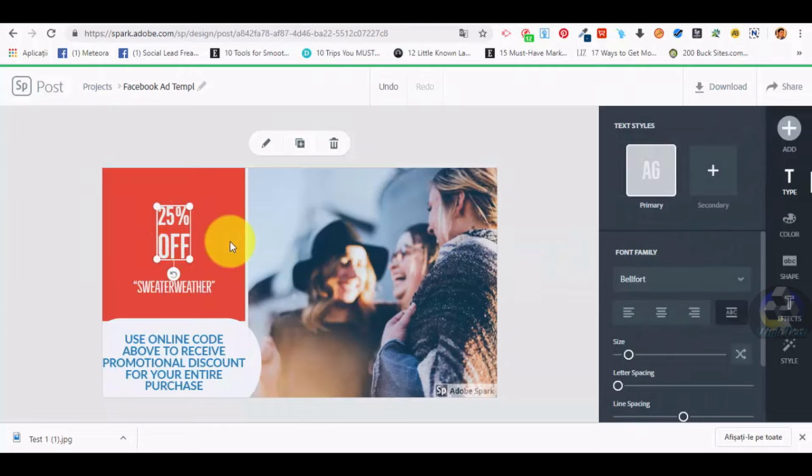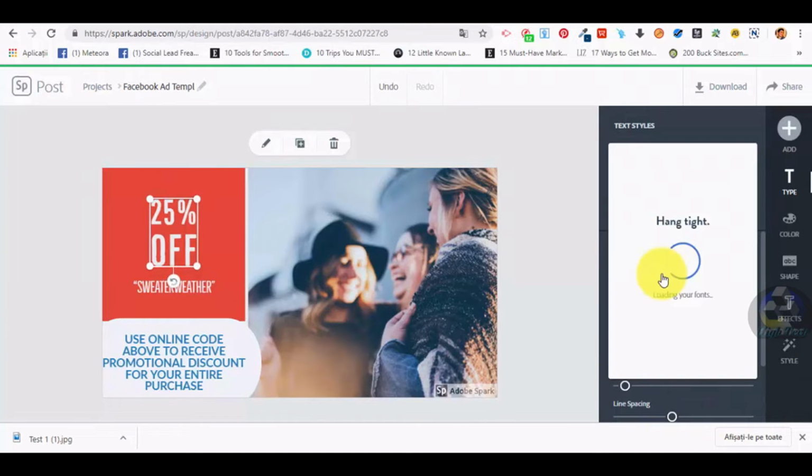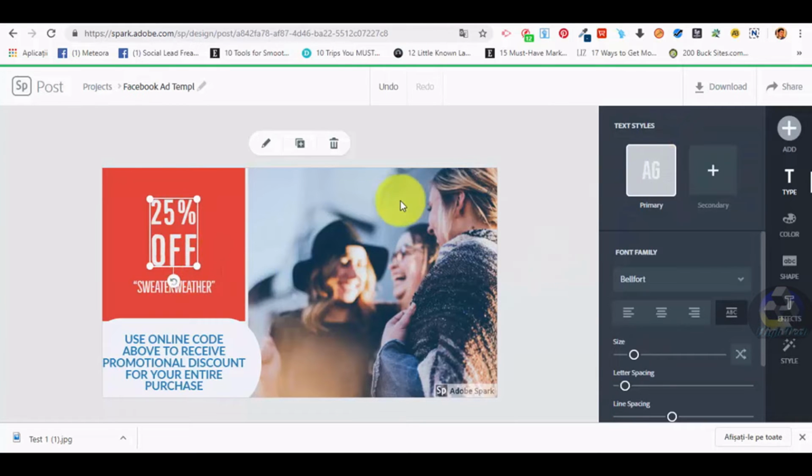First of all, we can customize the text. We can edit the text. As you can see, if we select it, a new type of menu appears, and you are already a little bit familiar from our previous lecture with how you can edit the text: the size, the letter spacing, the line spacing, the opacity, the order, and maybe what is most important, the type of font. Okay, so this is how we edit the text. You already know the options that we have, the shape of the text, the effects. Okay, so everything is editable.